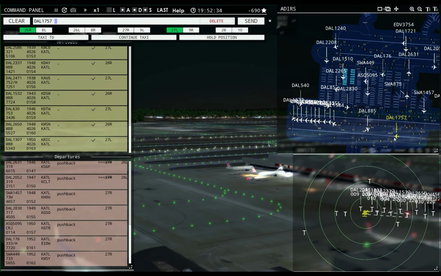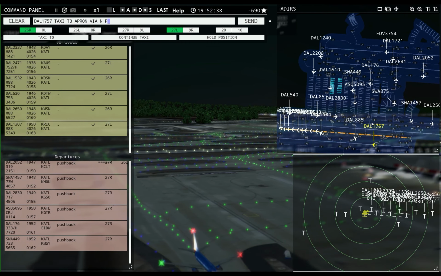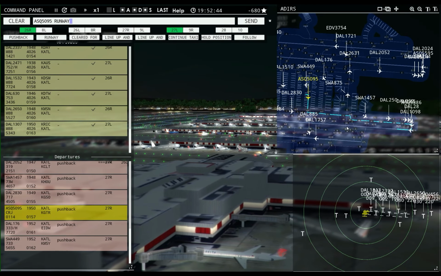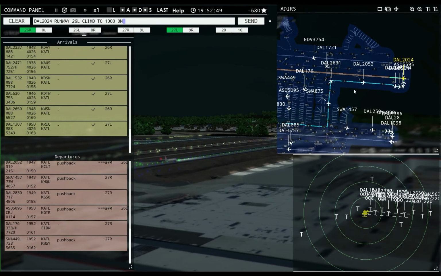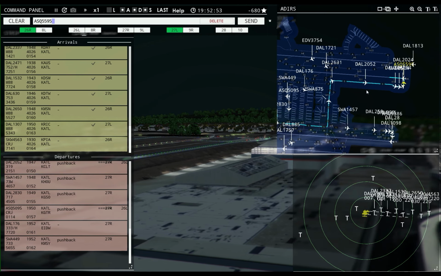Ah, you idiot. Delta 1757, taxi to apron via November Papa Lima Delta Echo. Continue taxi, Delta 1877. Runway 26 left, taxi via Lima Delta Echo. Delta 2024, runway 26 left, climb to 1000 on reaching contact departure, cleared for takeoff. Runway 26 left, line up and wait.